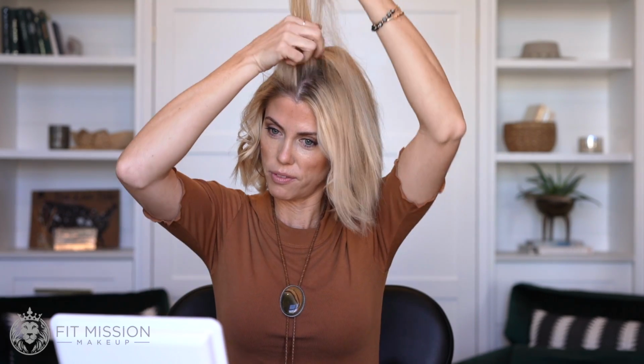How I get my volume is by going more, see like that, over to the side. And if you want more of a flatter top, then you're gonna do this.